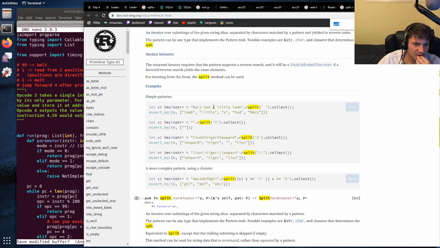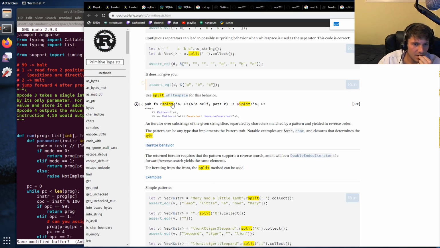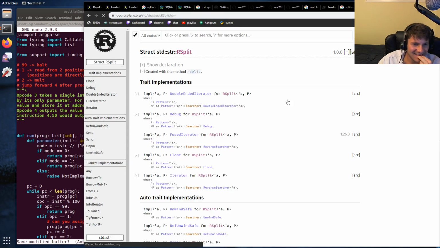Actually, what does this return? An rsplit, which is an iterator.